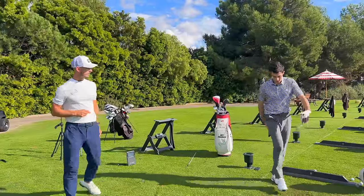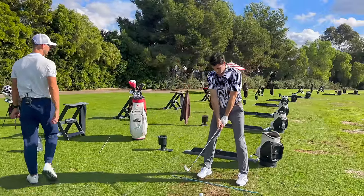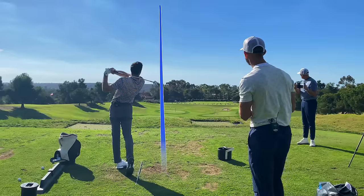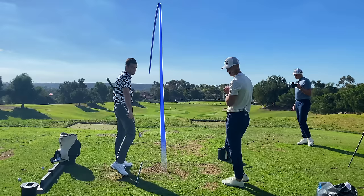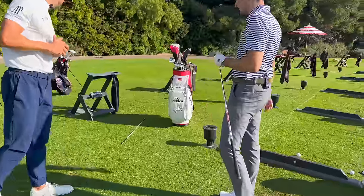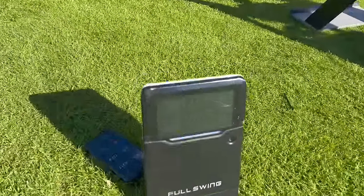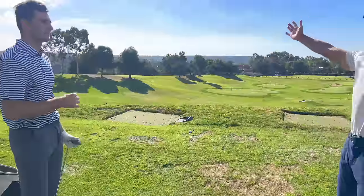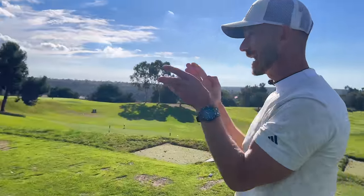Okay. That one felt good. So step straight in. While you've got that feeling there, I want you to get in, get good space from the ball. Okay, the best shot you've hit today. Oh, look at the shape. Let's have a look at the numbers. Best shot by far today, that is. Look how low those numbers are. 1.8 left, 1.3 right. But now when we've got those numbers low, your dispersion isn't going to be like this. Because now what we've got is a narrow corridor.